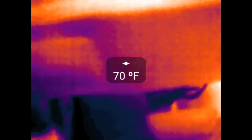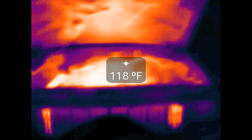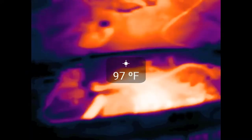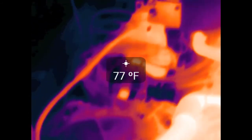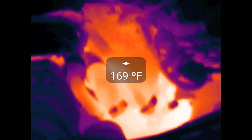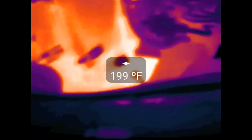Let's pop the hood and take a look at the exciting stuff — all that toasty engine business. You can see all the heat that the hood mat absorbs. Getting a closer look, you can see the alternator and heater hoses. The alternator looks cool, but that's just because of the way the camera app auto-scales the heat — it shows the hottest thing as warm instead of showing relative temperatures. You can see the fuel pump relay, the coolant reservoir and the line feeding it, which is warm throughout. The thermostat reads about 190 degrees, which is what it opens at, so that's a good sign — it means it's working properly.